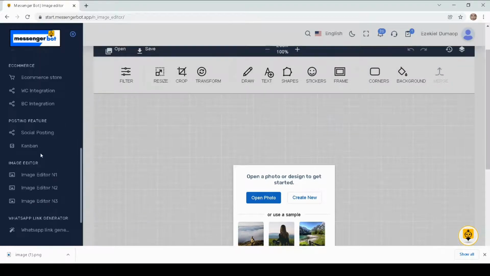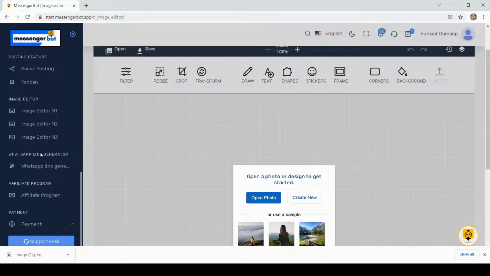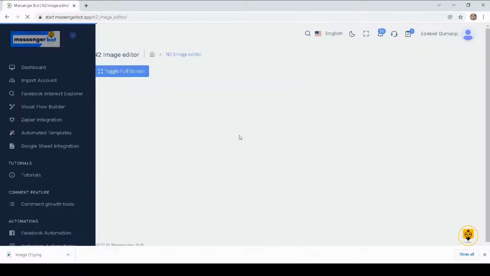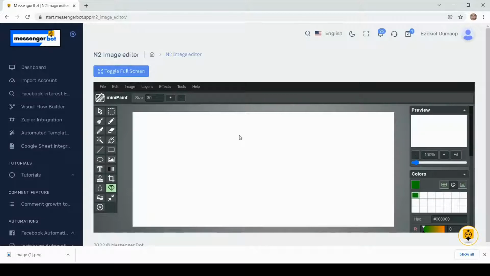Now, let's go to the next image editor, which is the image editor N2. If you prefer a paint-like image editor, this will suit you best.